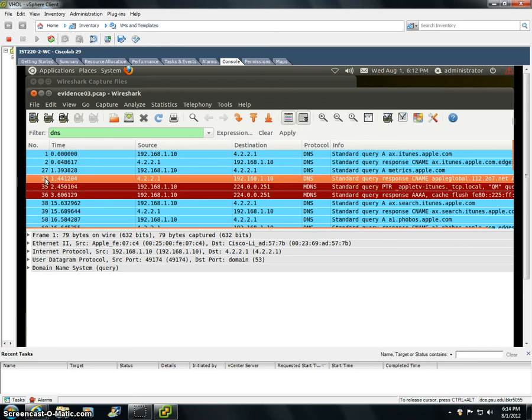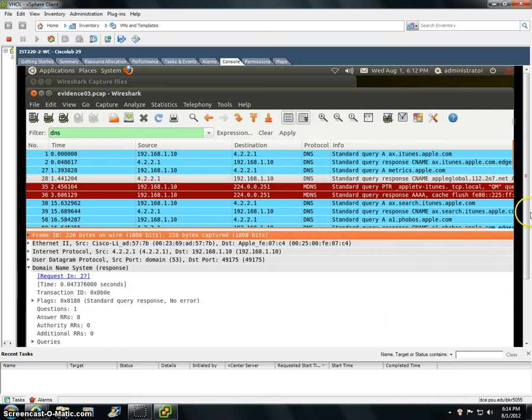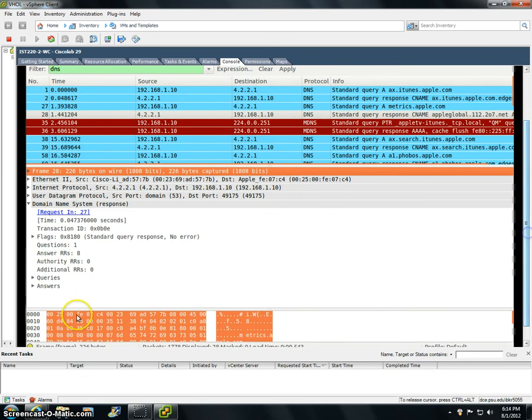So click on frame 28, and then down here in the middle pane is the domain name system, which is the response. Click on the arrow to open that, then click on answers. Once that opens, you're going to have to scroll down your screen to see the answers.